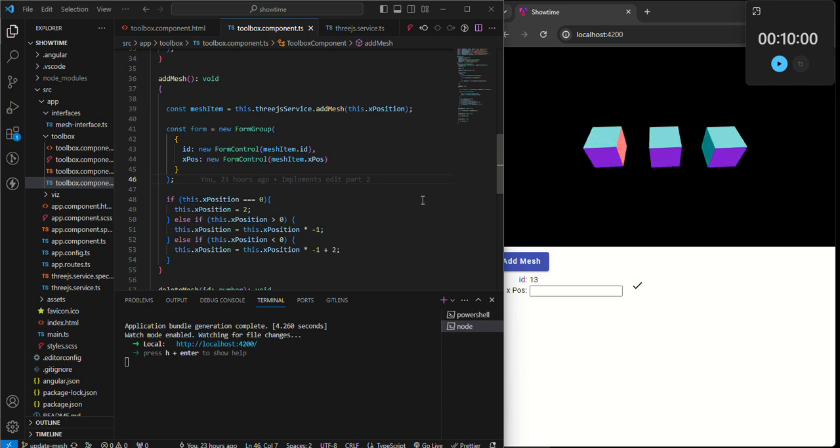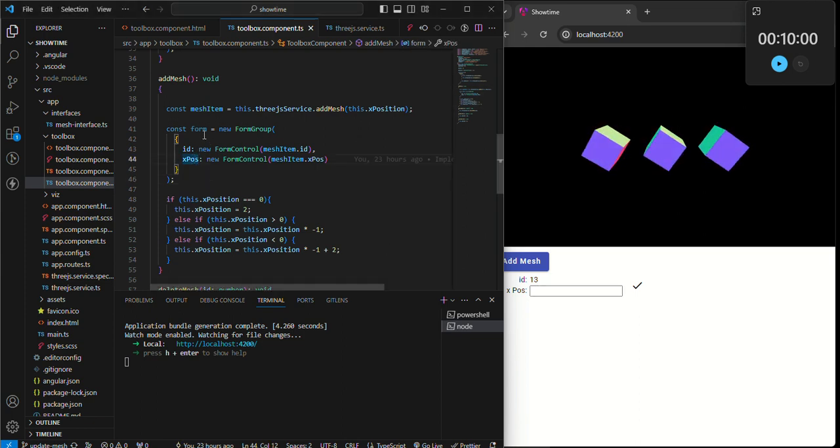Hey everybody. So last time we got it to where we made this input box, and we also got our form data. And so the next thing we need to do is get this form data into here. So the first issue that we need is the template needs to have access to this form.